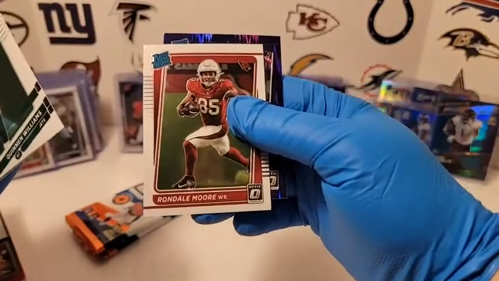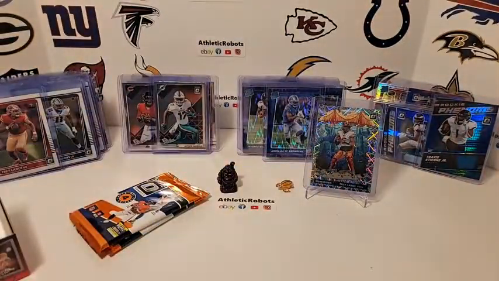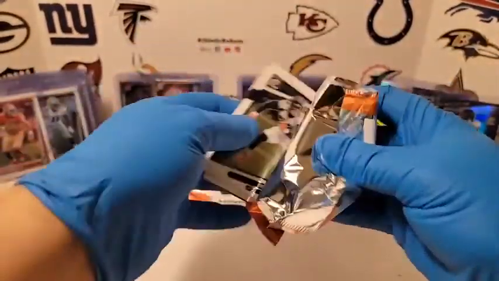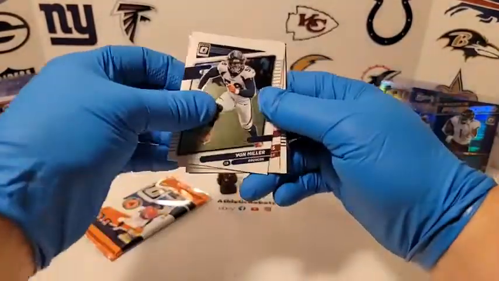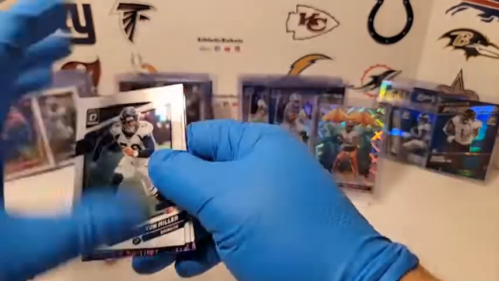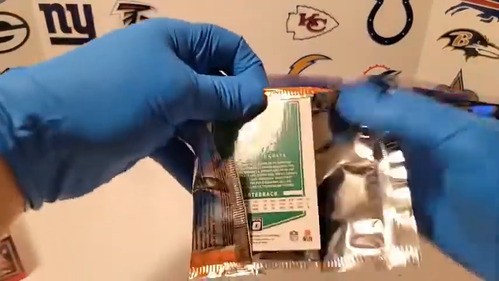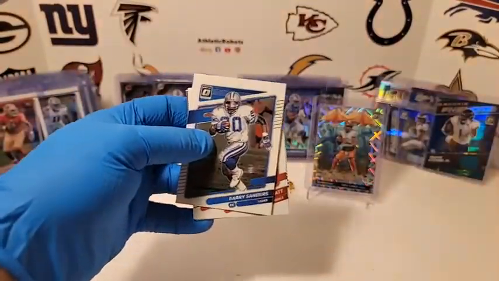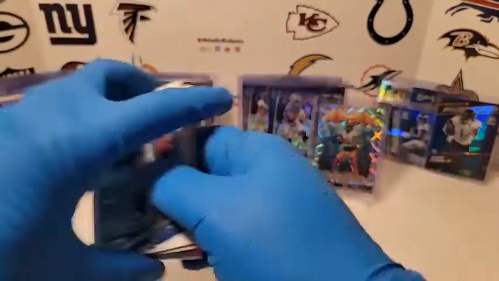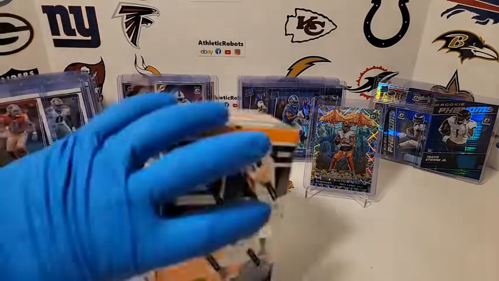Rondale Moore. There we go, Cardinals. Got you a Cardinal there. Rhamondre Stevenson. Purple Shock. Chris Evans. Purple Shock. Anthony Schwartz, Carson Wentz, Howell. All right, two to go.